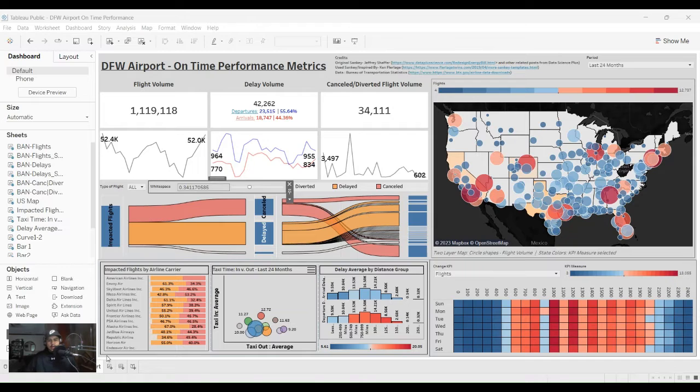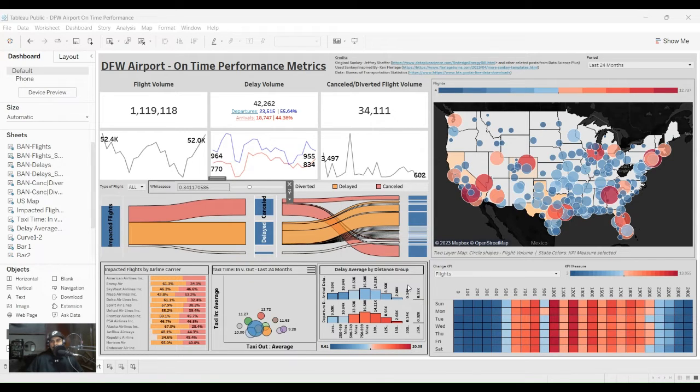So let's go ahead and go to the Tableau dashboard now. I put this up on my Tableau Public, just a quick lay of the whole dashboard here. Lots of things to cover today. I have some bands here. I created some sparklines underneath the bands. I've created a Sankey graph here, a bar chart looking at percentages of impacted flights. I have a scatter plot here that looks at taxi in versus taxi out average times. And then I created a histogram here based on distance groups.